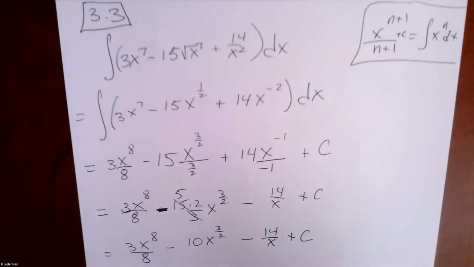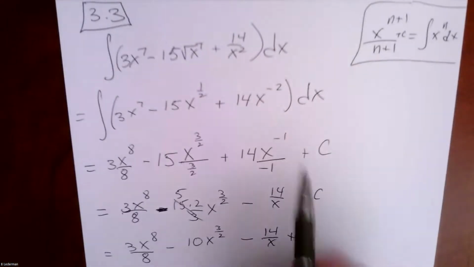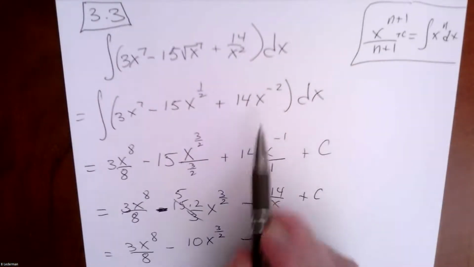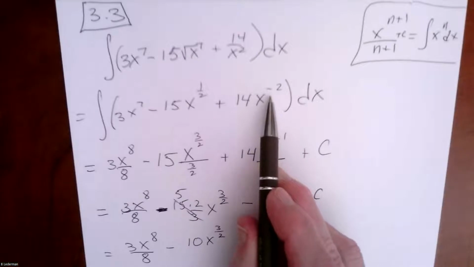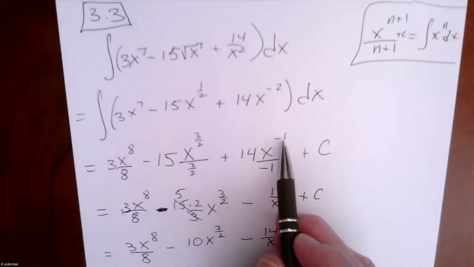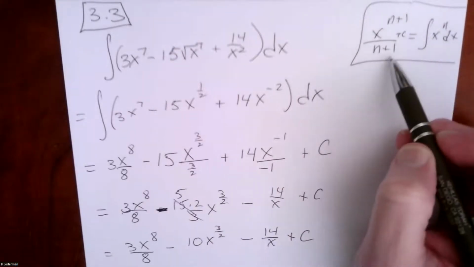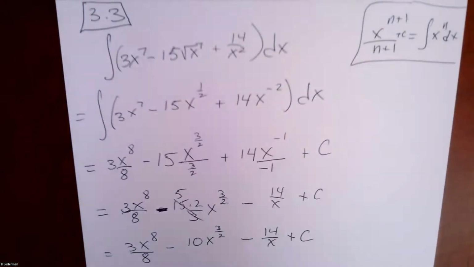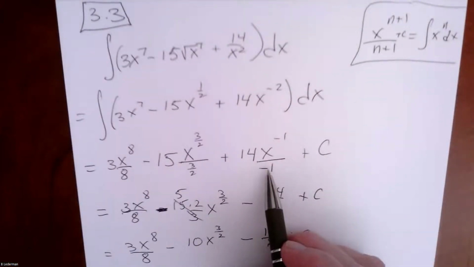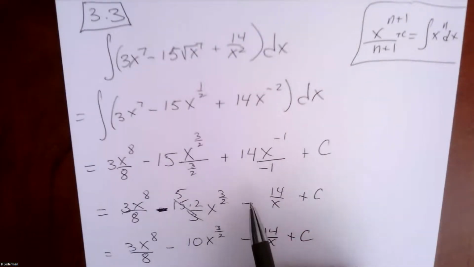Okay, time's up. The reason it's a minus here is because when I raise this power, it was x to the -2. I had to raise it to the +1, so that's -1, and divide by, in other words, I had to raise it to the n+1 and divide by the n+1. So I was dividing by a negative. So this positive turned into a negative at that point.